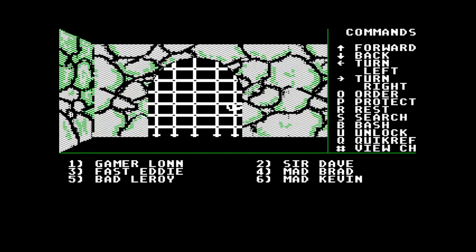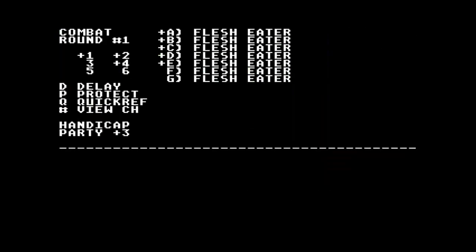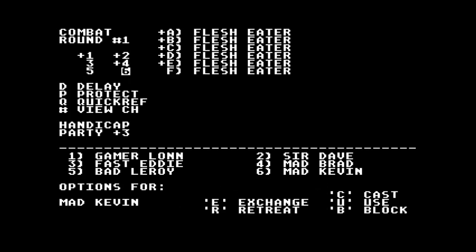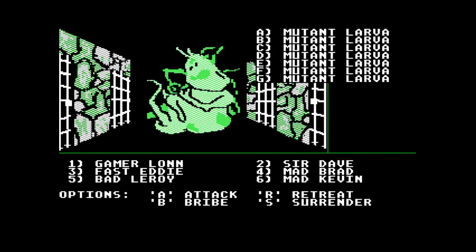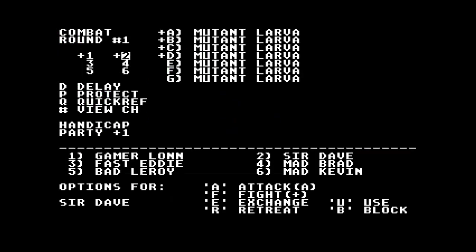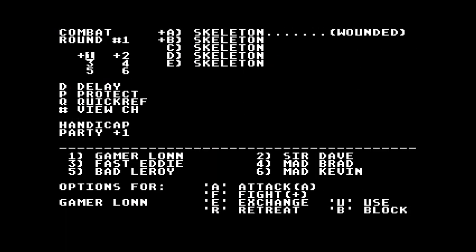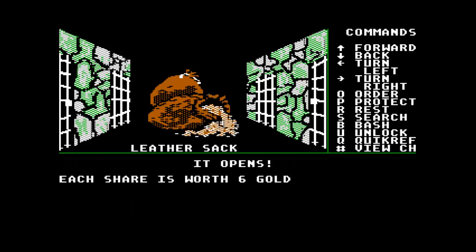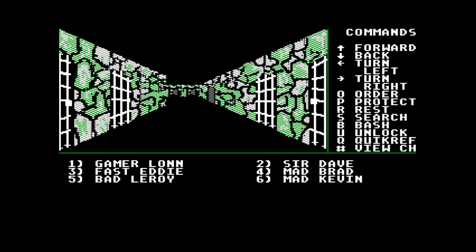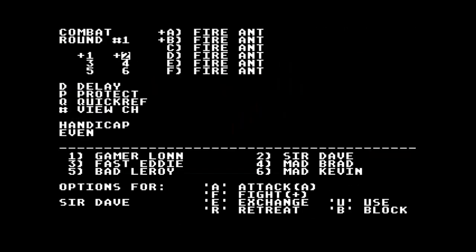Trying to do to me game, huh? Hey. There's nothing here, no. Roots and lava, eh? Attack. Search to war. Oh, 6 gold. Action cast 1-6. Yes, we'll kill the fire ants.